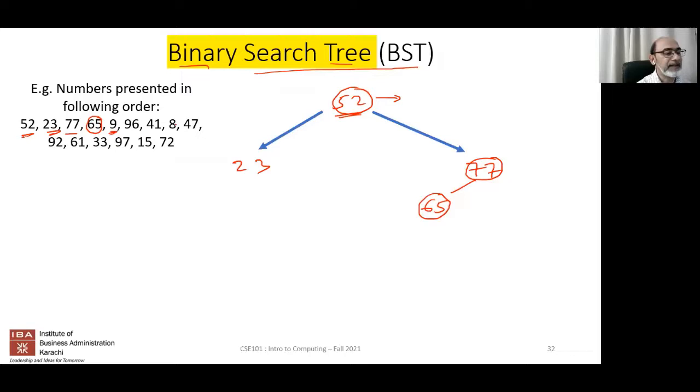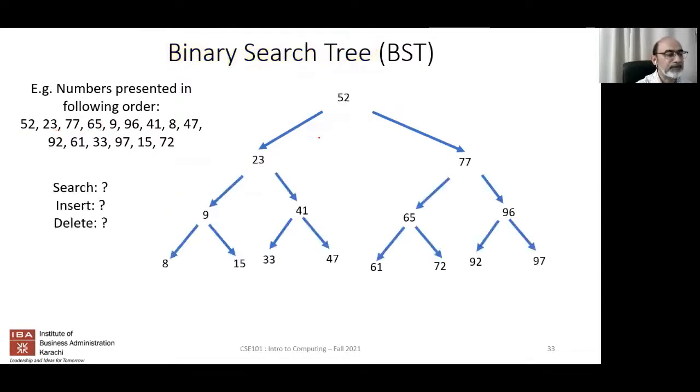Similarly, the number 9, and I'm trying to hurry this up. So you can see the number 9 is going to go in this direction. Then it's going to compare it with number 23, and you're going to put it in the left pointer. Okay. So if you do all of these, you're going to end up with the following tree. 23, and you can follow this through, but this is the tree structure that you're going to get.